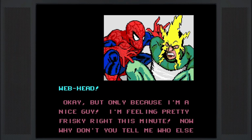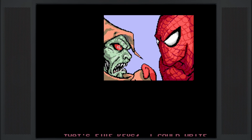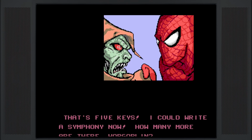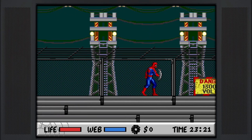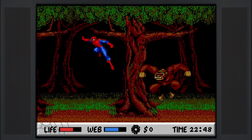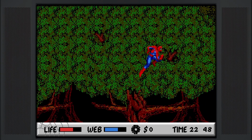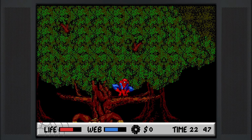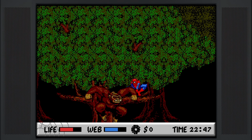Graphically, Spider-Man's pretty good. I feel the colors pop very well and help portray that comic feel and match the levels almost perfectly. For example, the sewers are dark, dingy, and treacherous, the power plant area is bursting with electricity and the vibes, and the Central Park level helps portray this sense of calm dread. My only gripe with the graphics are at times I feel like it could have possibly been a little bit more detailed in a few areas, but I have to keep in mind that this is on the earlier end of the Sega Genesis lifespan.